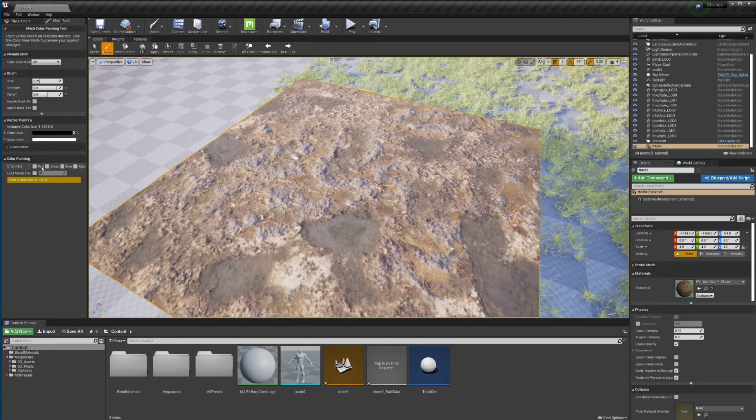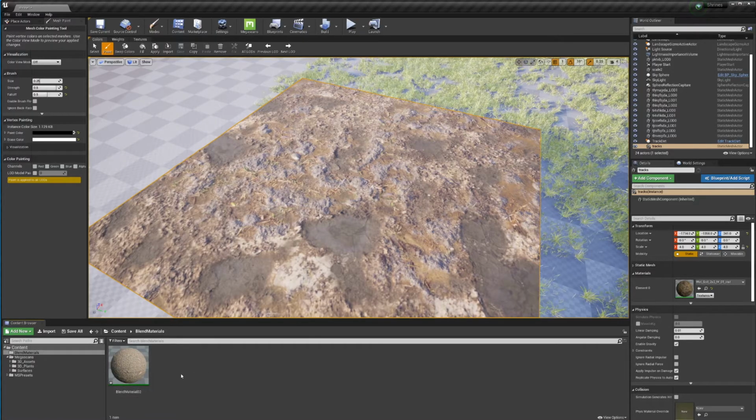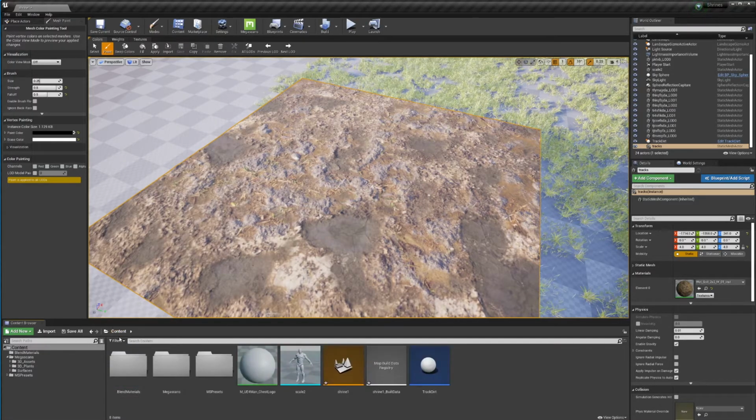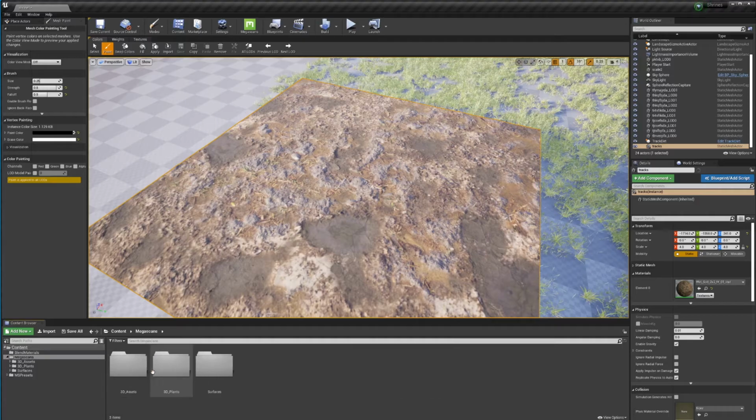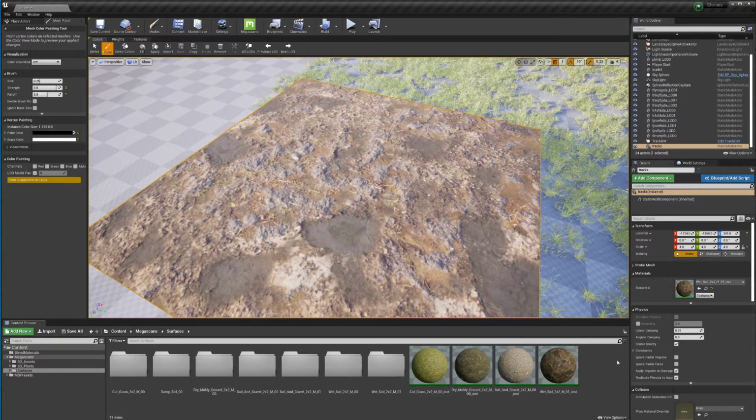And we can also select which channel we are using because each channel is going to represent one of the materials that we have. Now I already have a material blend made right here. I'm just going to show you real quick how we make them. It's super easy. Just select one material that you want to use. So I'm just going to select, let's do two, so we can create a variation of that. Let's do these two.